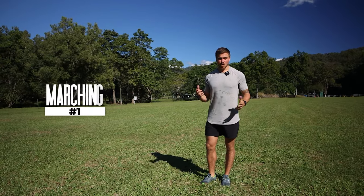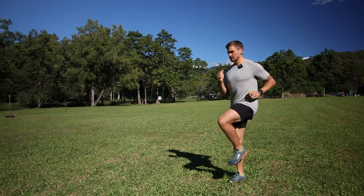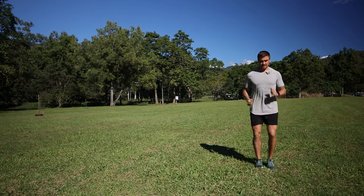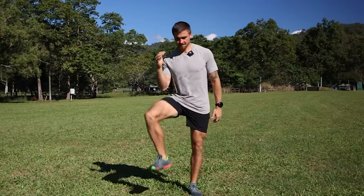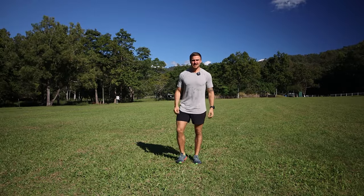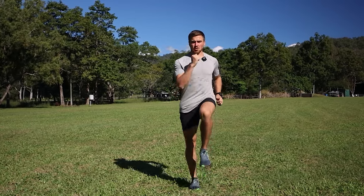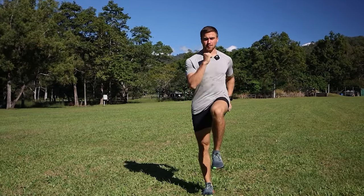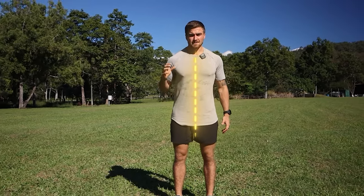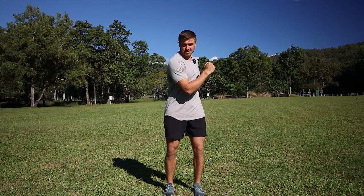The first drill is marching, and this is really the one that teaches you the postural strength and awareness. You're simply going to start marching on the spot, and it's very important that you've got the opposite knee and the opposite leg. So some of you might be going like this right now, and it just doesn't feel quite right. Yeah, it doesn't look right either. So opposite knee, opposite hand, very important. And you want your arm swing coming towards the middle of the body. So imagine that there's a divider here that's dividing my body into left and right. Your arm swing has to touch the midline, but it can't cross the midline, okay?